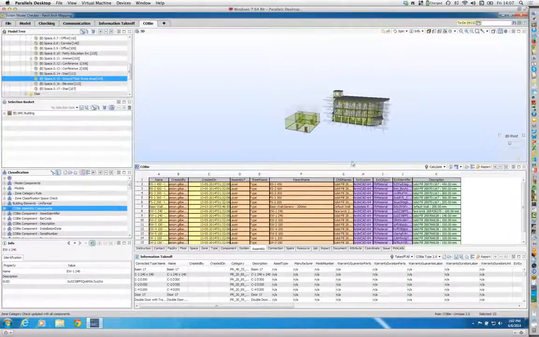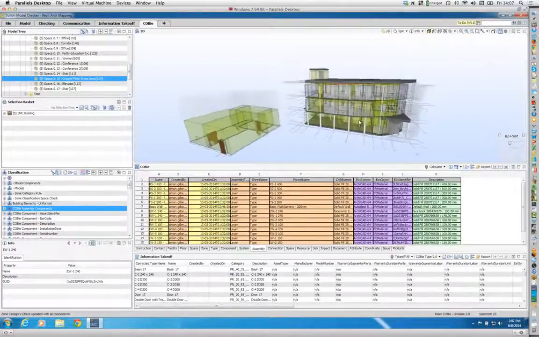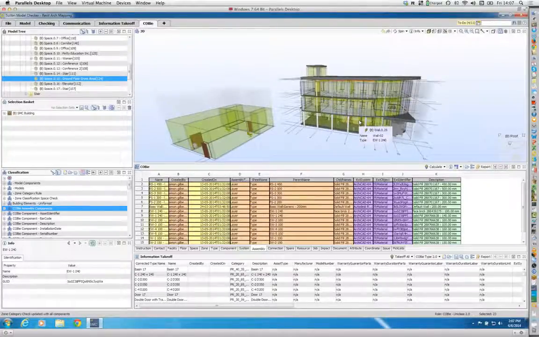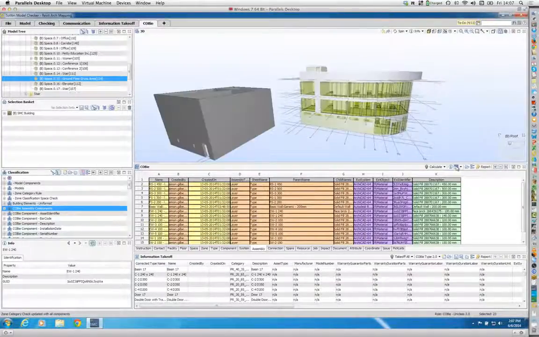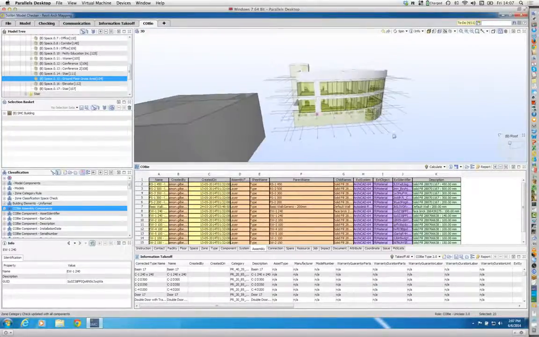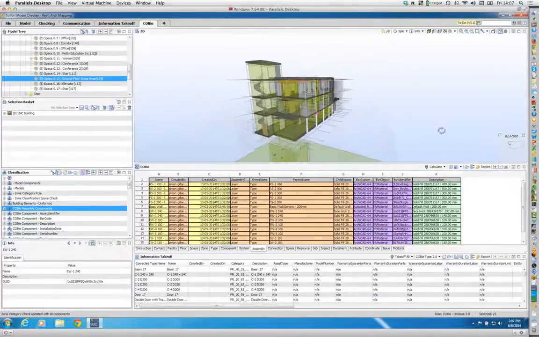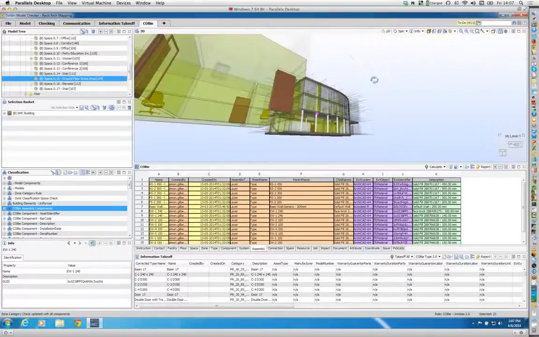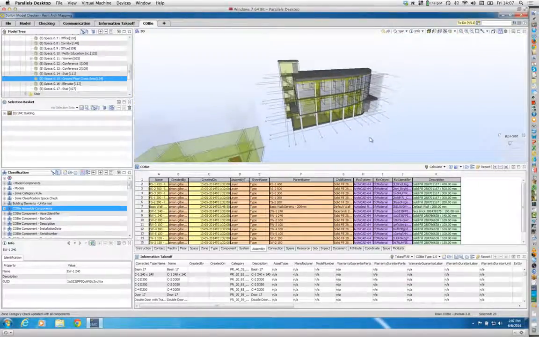So what you see now is that by default we see a representation of what is and what isn't included in the actual deliverable, and that's done by this little icon here. This icon shows the included components in transparent color and the excluded in solid color, or vice versa. So when I click on it, it's showing me all the items that are excluded. And if I drop this down and say show the included items, these are the included items. So it's very clear what is going to be part of the Cobie drop or not.